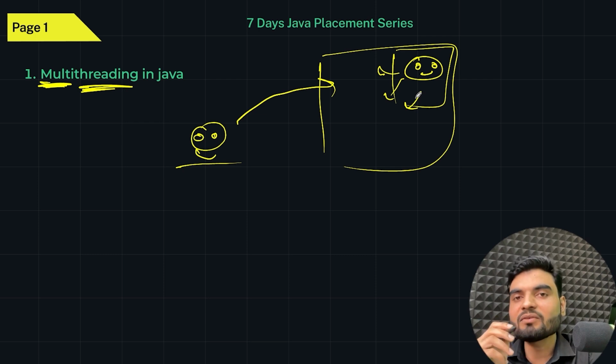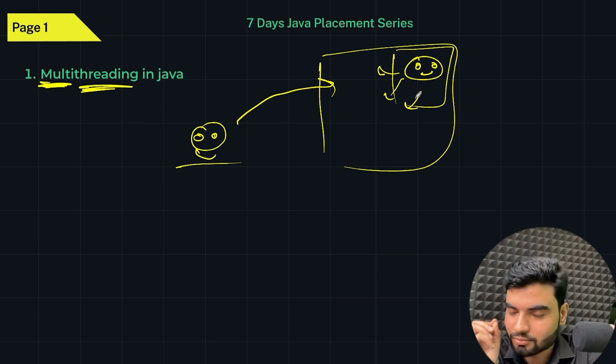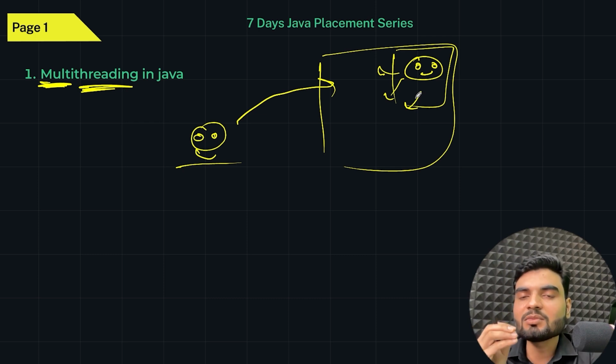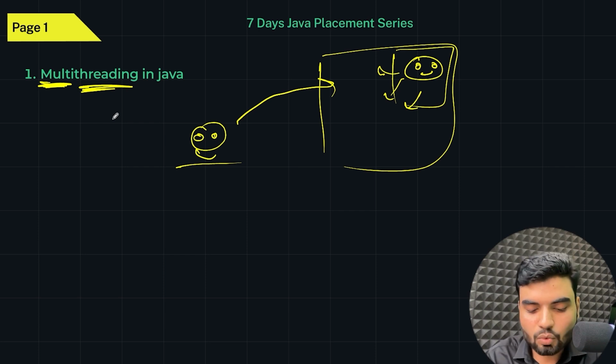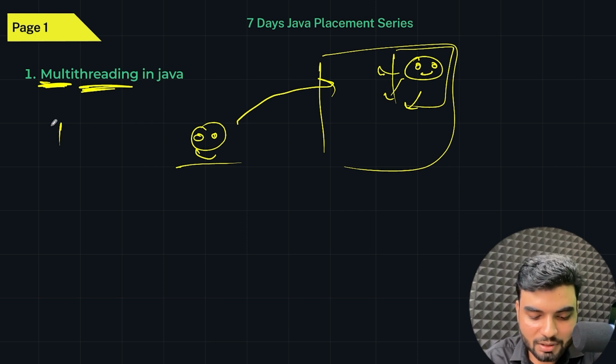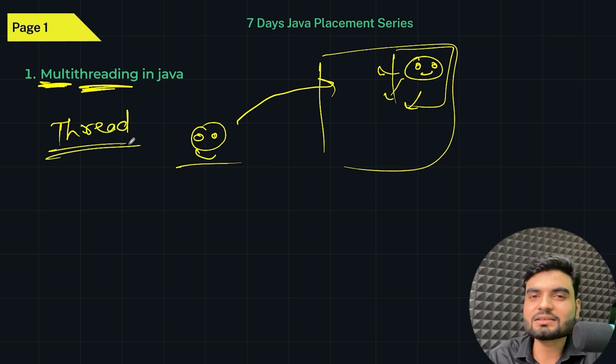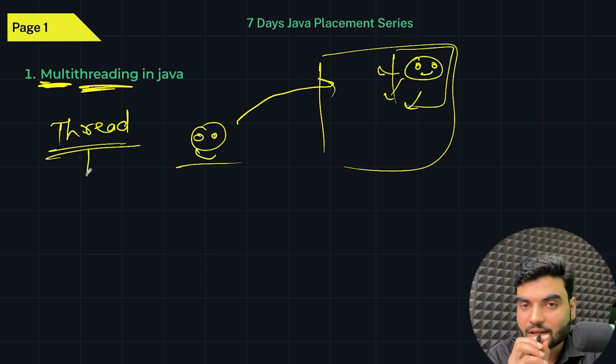If the chef does everything, it will take time. But if he has some helpers, things can be faster. Yes or no? So that's multi-threading. Similarly, in Java, your main task will be executed by the main thread, but in parallel, other threads will work to execute multiple other subtasks. So that's multi-threading in Java. I hope that makes sense to everybody, right? Now every thread has a life cycle. That can be another detailed lecture, but I want you to explore this by yourself. One thing to know is what a thread is: a lightweight sub-process of the process, right?